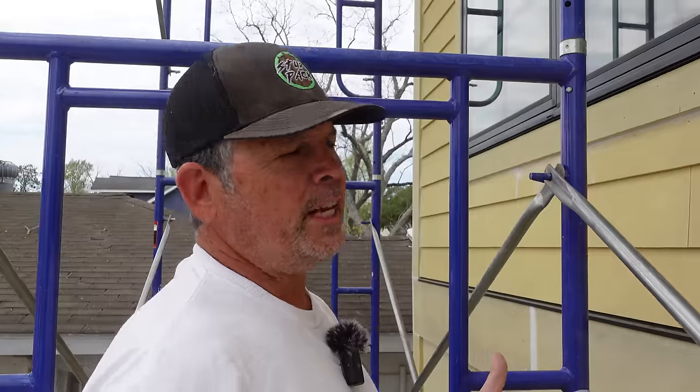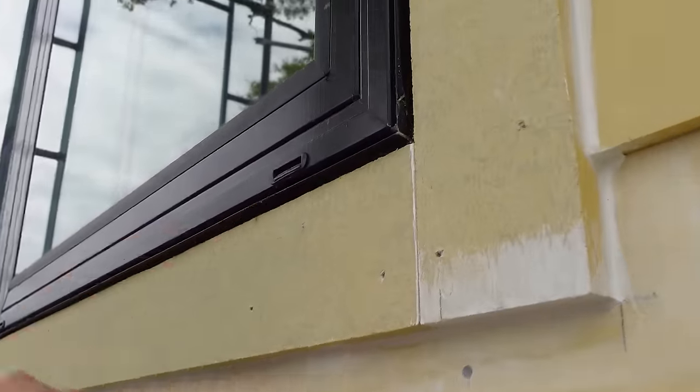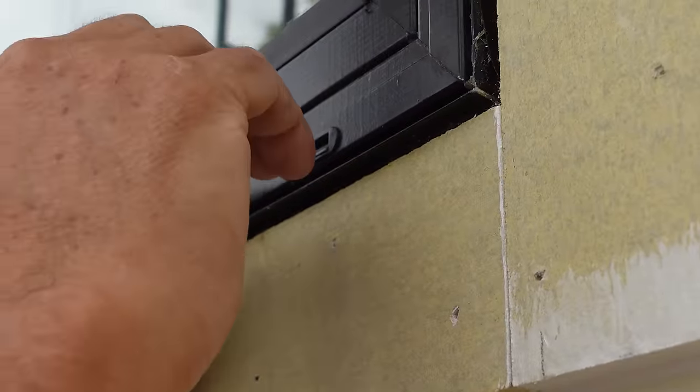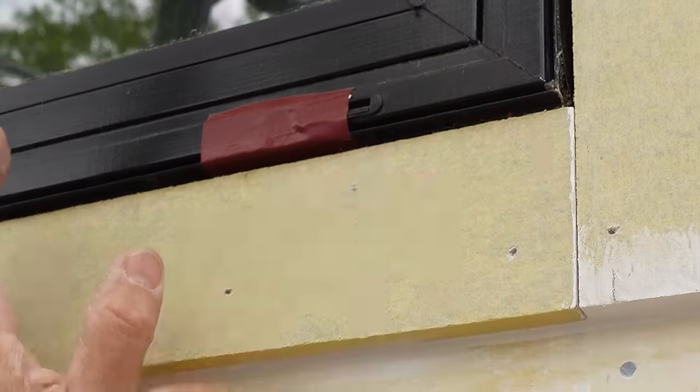Now let's get back to painting. All right guys, let's start taping. Our first instinct was to get some plain old blue painter's tape and stick it in this little gap we left between the casing and the window and just feed it in there like that and tape up the window.